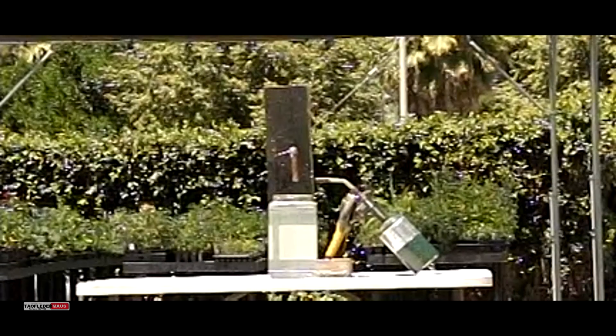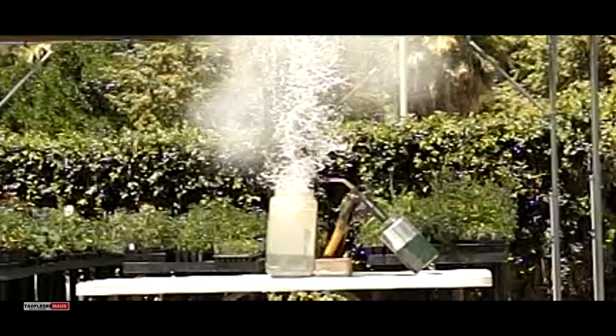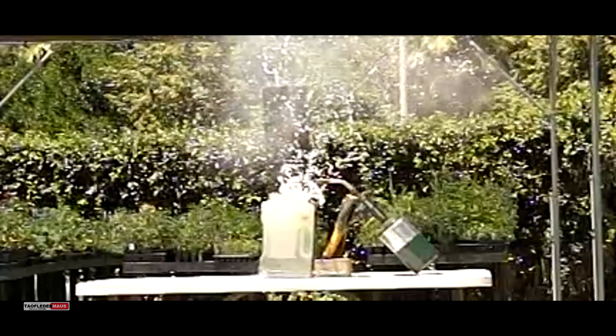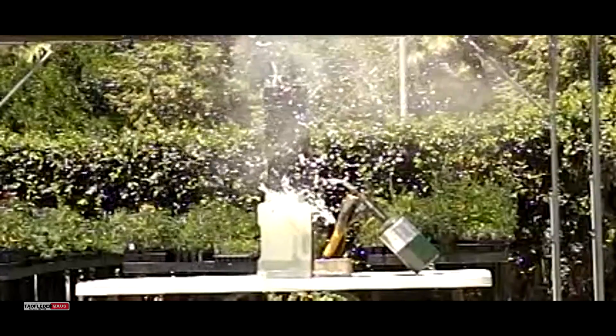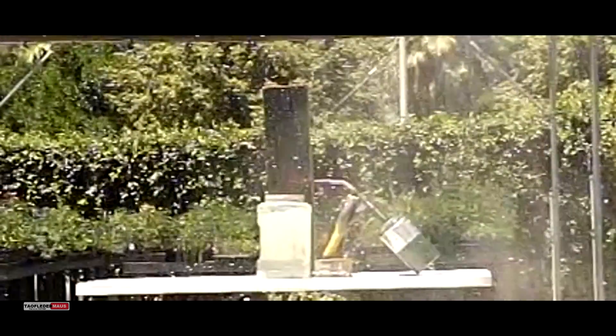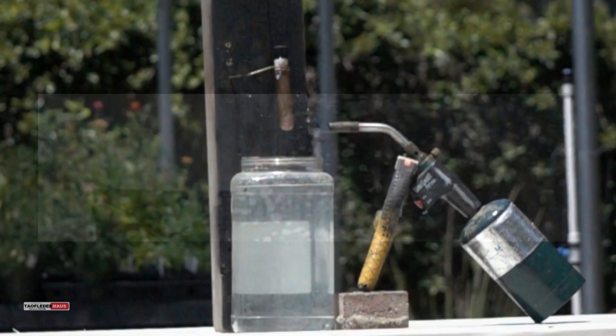It only took about 2.5 minutes from the time I lit the torch until the time it erupted. And look at that — I actually hit the target for once. Didn't go in straight, but at least I hit the target. Now we didn't see a fireball, we didn't even see the torch being extinguished, which is usually caused by a displacement of oxygen from the vapors inside the test tube snuffing out the flame. I was expecting the test tube to shoot to the very bottom of the container and create like an explosion, but the surprise here is it only went in a couple inches before it just disintegrated.